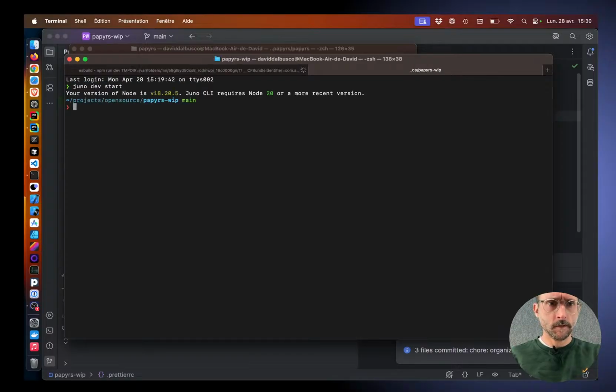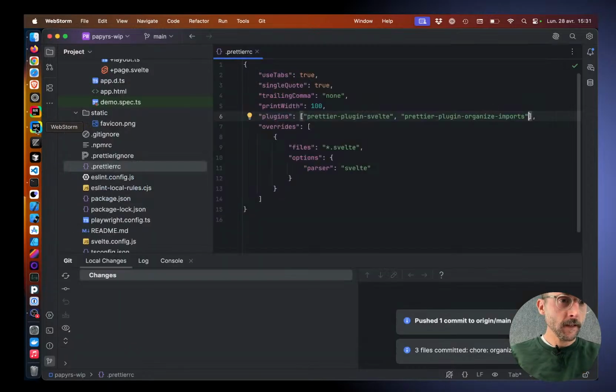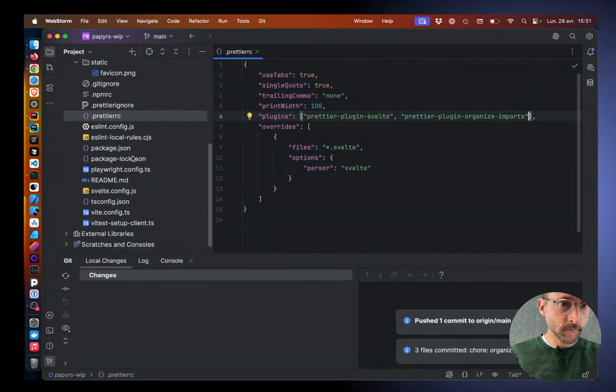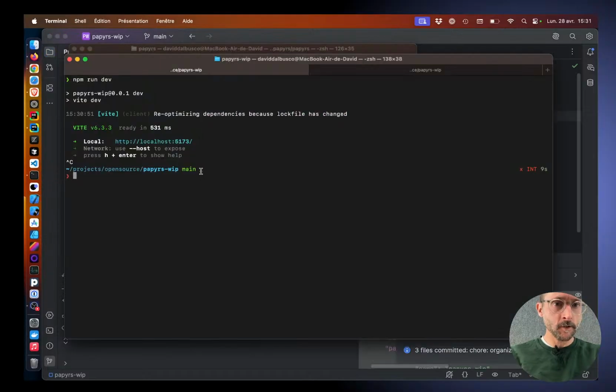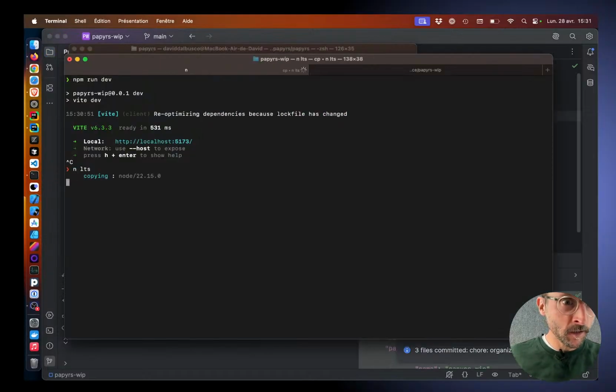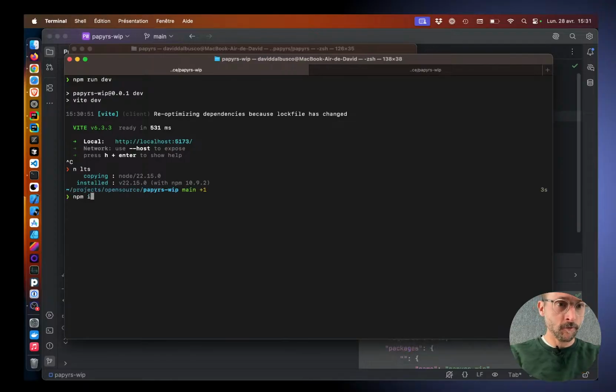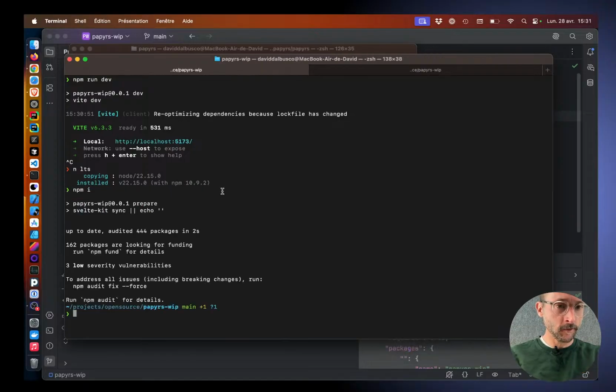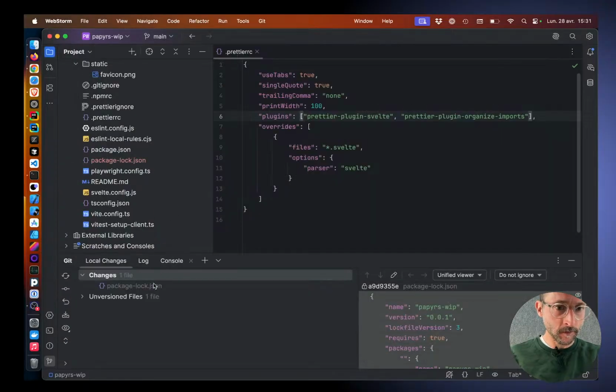Sorry. Let's remove that package lock, and yeah, I temporarily downgraded my node to launch the old project, but we should use node LTS, not something that comes from the past.